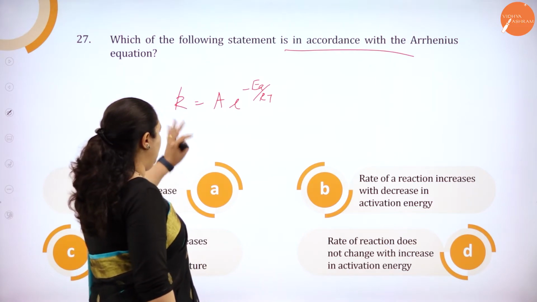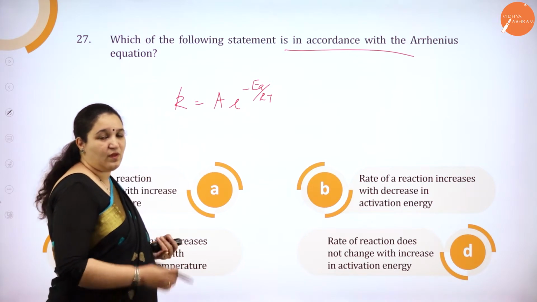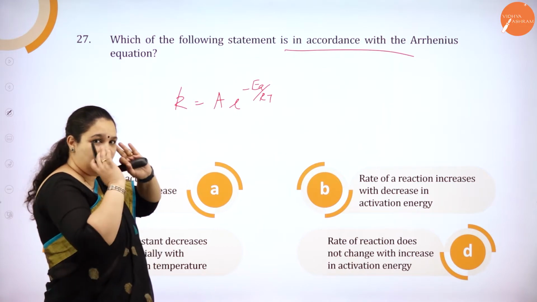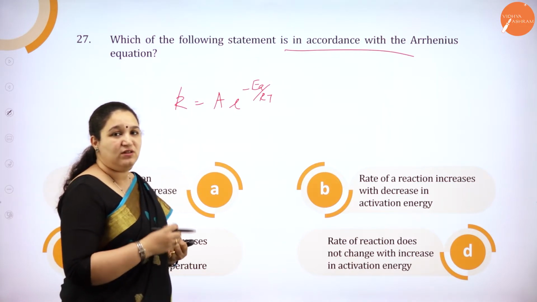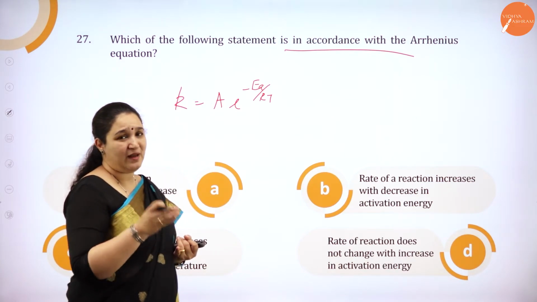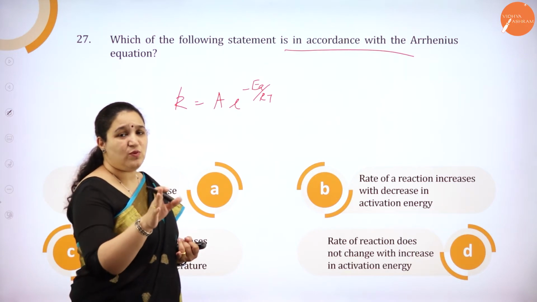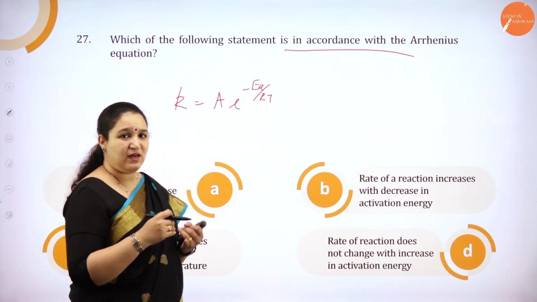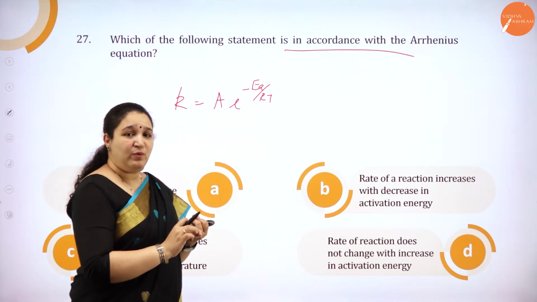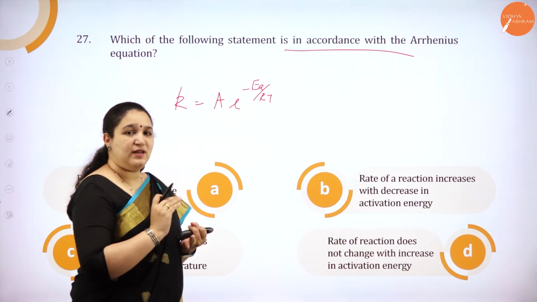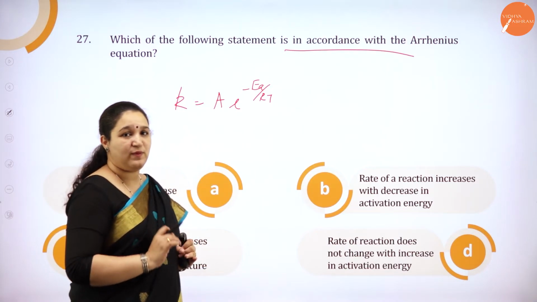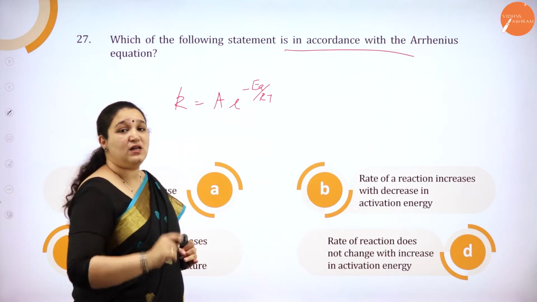See, from this formula what you get to know is, you don't need the rate of the reaction formula. What you have studied, if you remember, is enough. Activation energy reduces, rate of the reaction increases. That happens when we are adding a catalyst also, correct? So when activation energy decreases, the rate of the reaction increases. So that is one point you have to remember. The second point is, when I increase the temperature, the rate of the reaction also increases, correct? That is according to this formula as well. So we have two correct answers here.